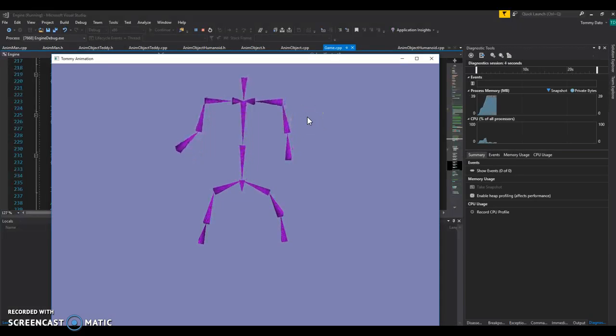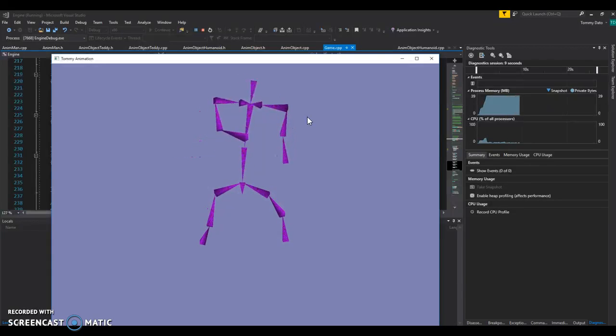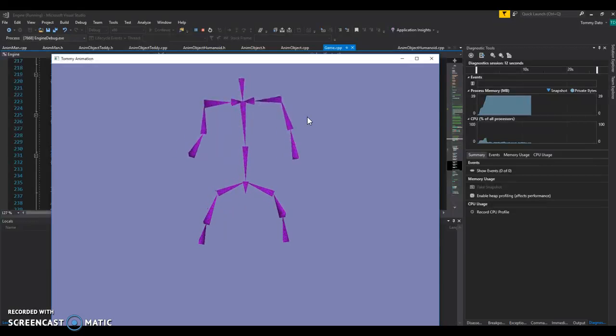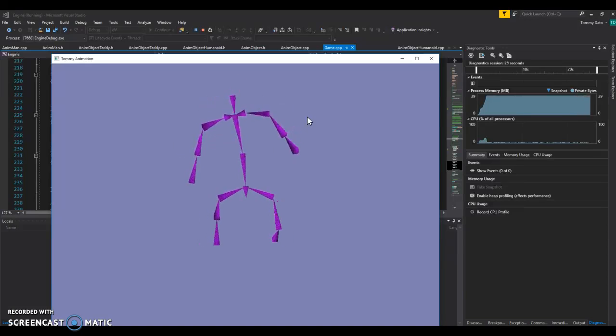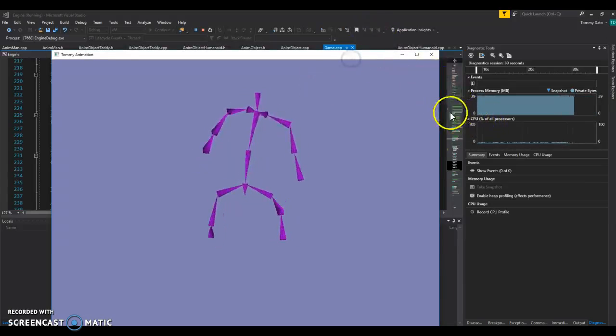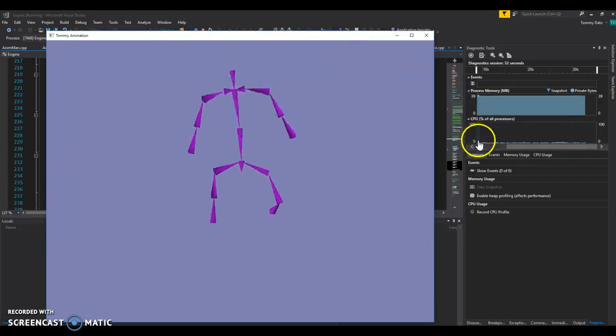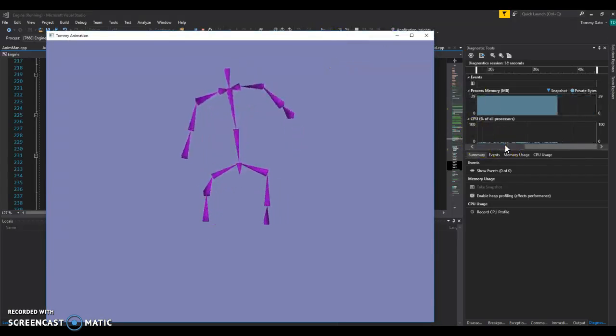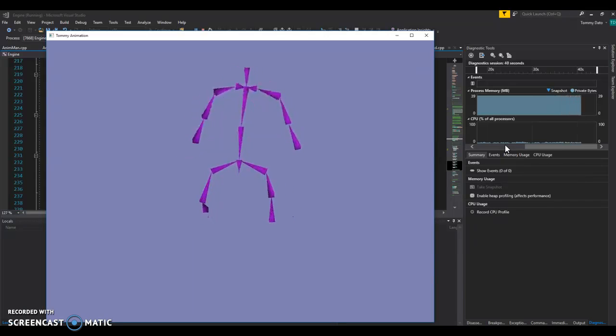So here we have the Teddy at idle. I can speed him up at idle if I really want to. All right, go back to slowing him down. Super slow-mo. I can change him into a hard set walk. I just have it quick changing. It's not blending. It's just switching which animation stack frame it's actually looking at. So now we're on the walk one.